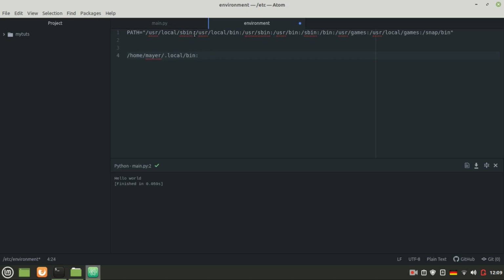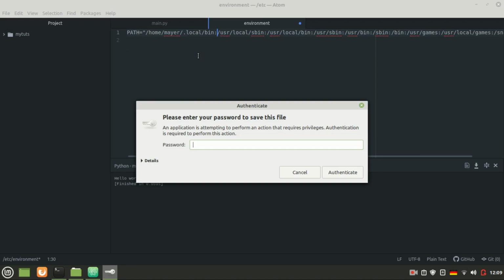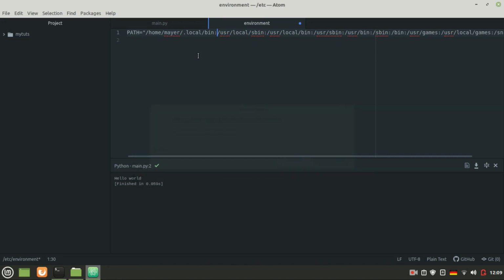These directories are separated with colons, so I just added a colon at the end of my directory, cut it, and insert it into my path. Let's save it. And I have to confirm with my password. Perfect.